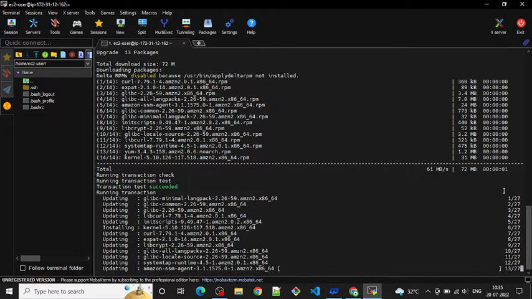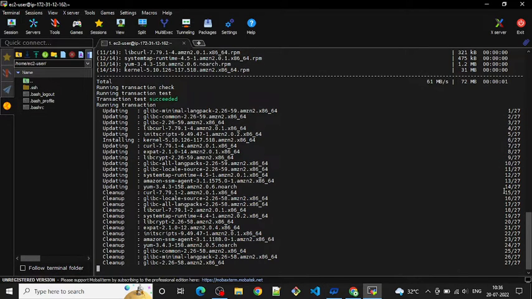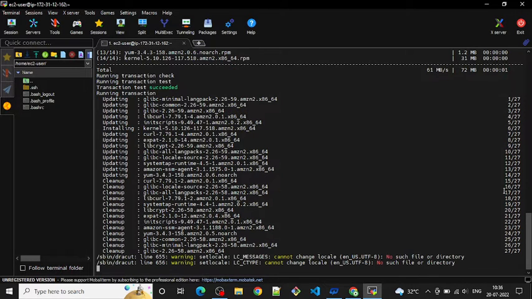So this is how we do installations and updates. In real time, our DevOps tech lead will tell us whether to do updates or not. It is not our decision to do it. It is their decision, by which we are supposed to act accordingly.